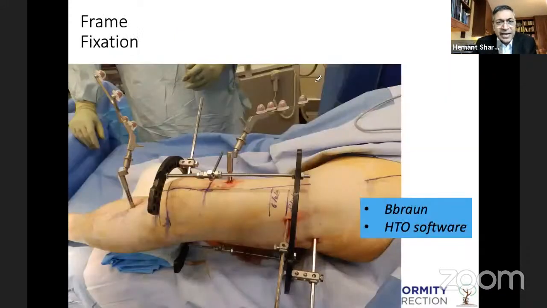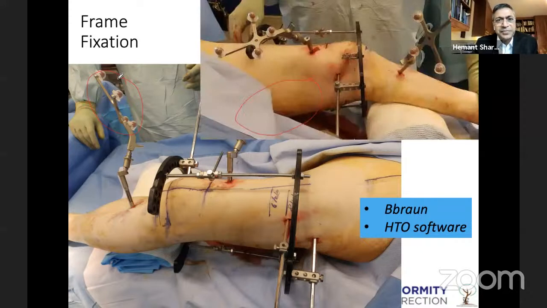These are computer trackers for the total knee. I use a B. Braun system because that's what total knee system we have in the hospital, but you can use any system. It really doesn't matter. This is a tracker for the proximal segment, and this is the tracker for the distal segment. You put them in place before you start, and you have to mark your hip, knee, and center of the ankle, and the computer software does all that for you.